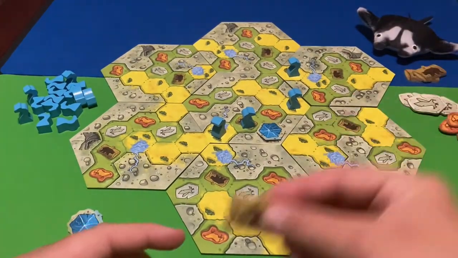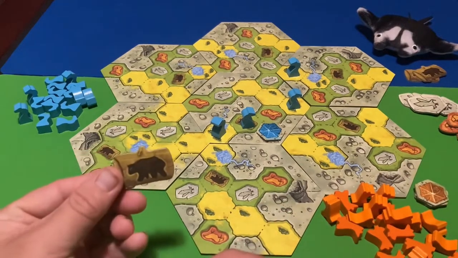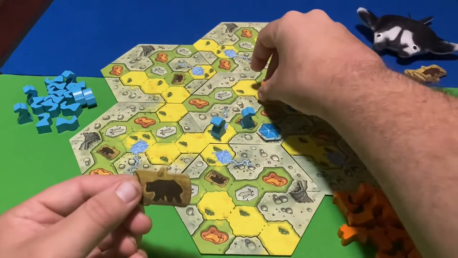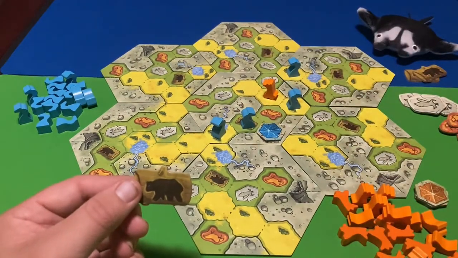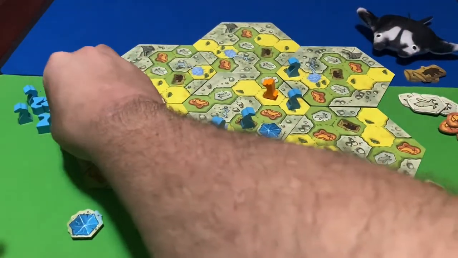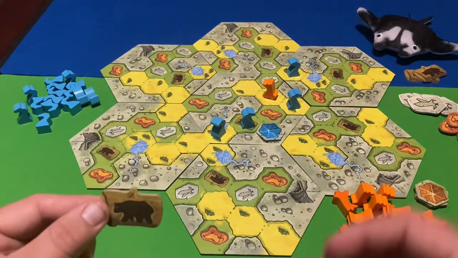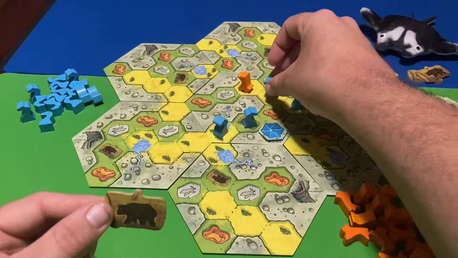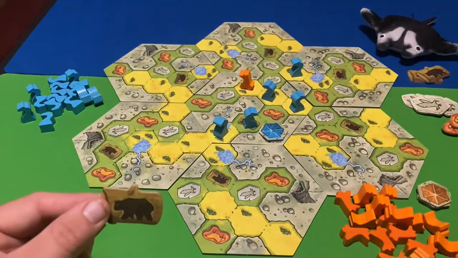And then the bear. The bear is a meaner token. If you use this, you can use it to push a meeple away. So for instance, if I was the snakes and I was going to use my bear token, I could use my snake here to push this fox in that direction, for instance.